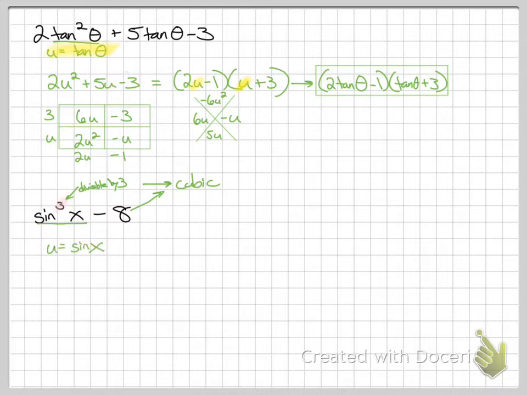Replace the sine with a u. So it's really u cubed minus 8. Now see if you remember your cubic factoring. See if you can factor u cubed minus 8. Pause your video and see if you get the same thing as me. So remember, you cube root the first term, so that gave me u cubed rooted is just u. You cube root the second term, 8 cube rooted is just 2. The symbol stays the same, so the problem was minus, so my first parenthesis says minus.